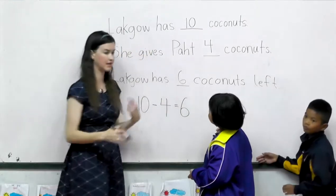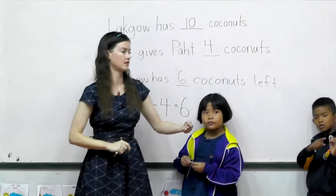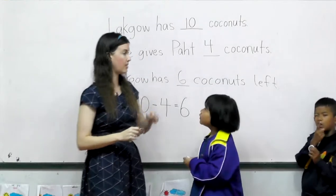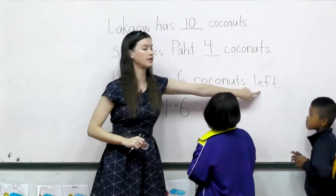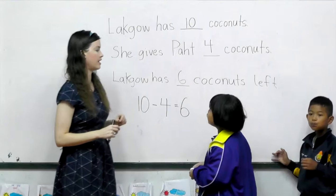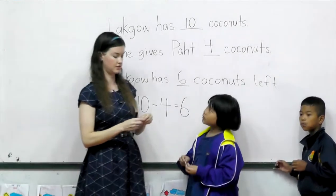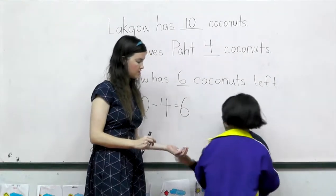So we're going to do a few practice problems like that. We're going to think about our coconuts, how many she gives away, and how many coconuts are left. So we'll do a few practice ones together, and then students are going to help make the equations. Okay, can I have the coconuts, please? Thank you.